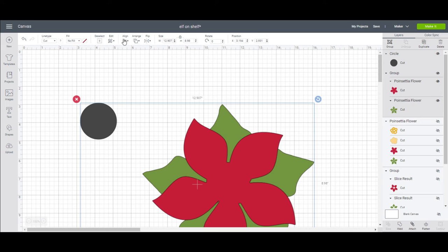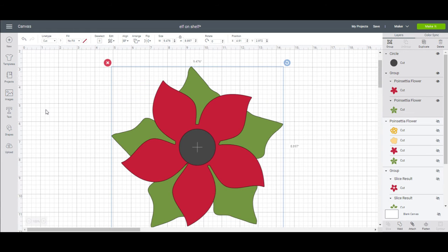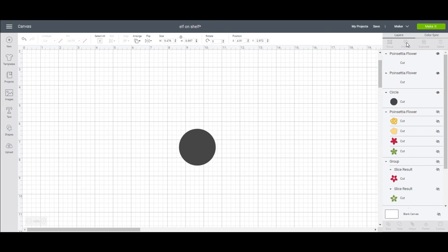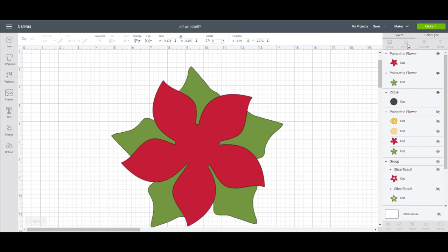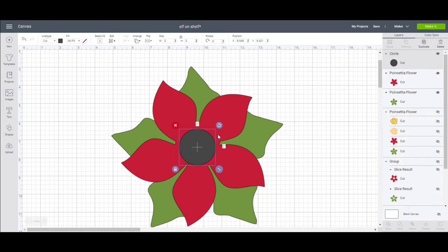Now, you could try centering it, and it looks pretty good. So now that it's centered, you need to ungroup the two pieces. Click the circle and bring it forward just so you can see it. Now click on the circle, shift, and click on one layer.